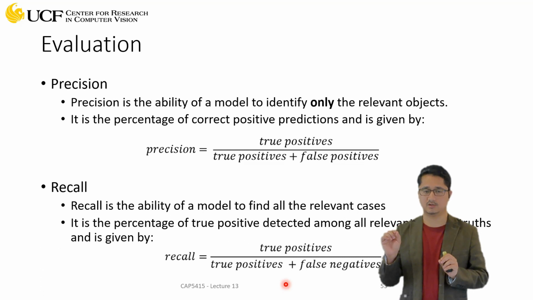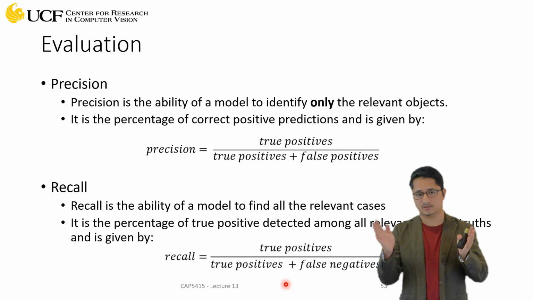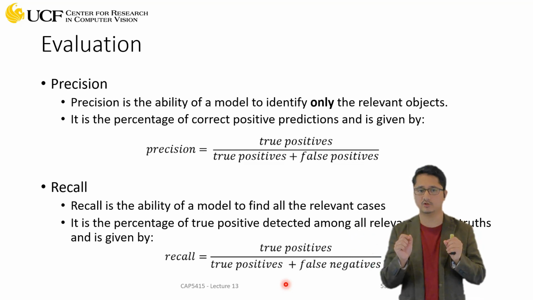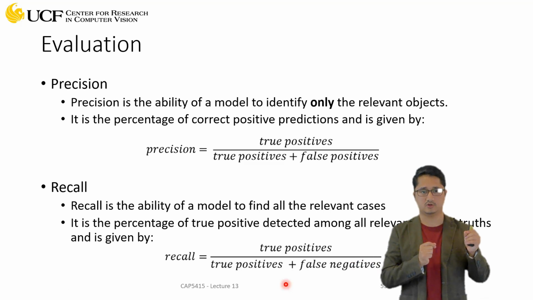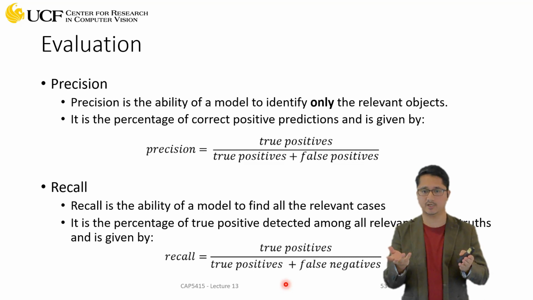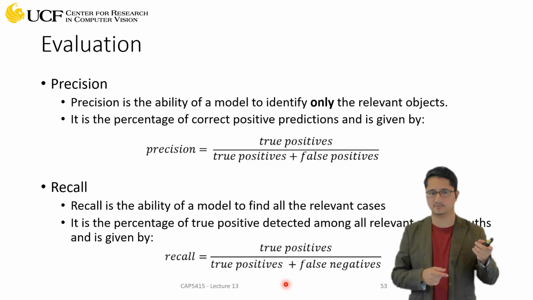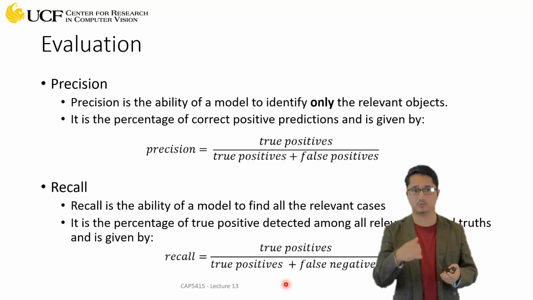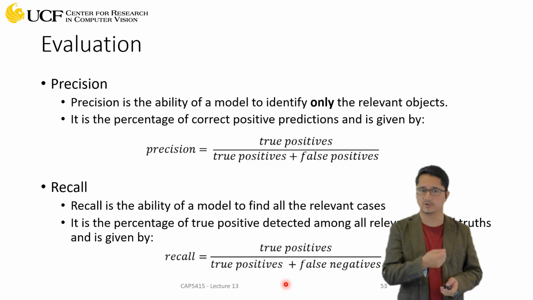To look into the coverage, we have recall. So the idea of recall is, if you had 1,000 different cats, how many of those cats was your model able to predict? For example, if you had 1,000 different cats and your model said 100 different cats and all of those were correct, the recall will be only 10%. It will be 100 over 1,000. So in this particular scenario, your precision is 1, but your recall is 0.1. And that's why both precision and recall are important. You not only want to detect your objects correctly, you also want to detect all the possible objects.